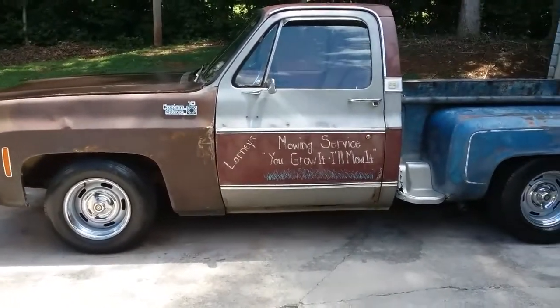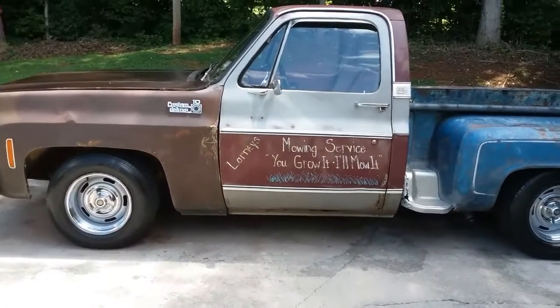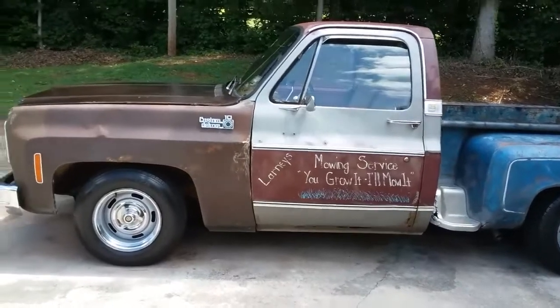And the writing on the truck, my wife did that for me for Father's Day as a gift. I'd rather have something like that than anything store-bought.